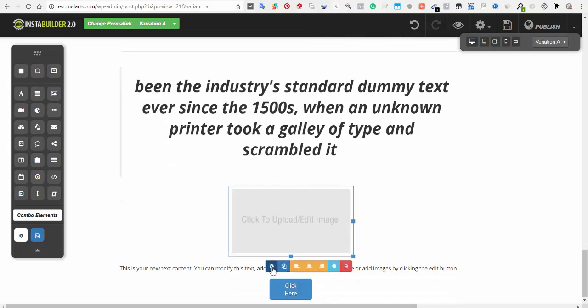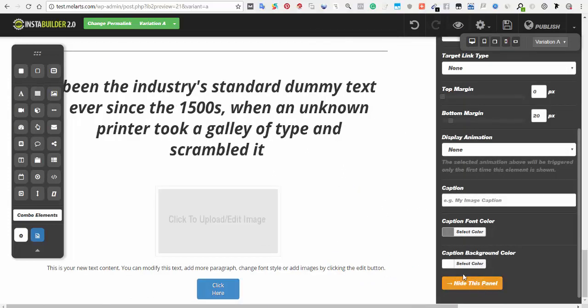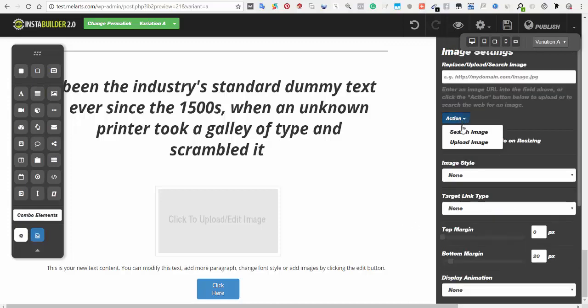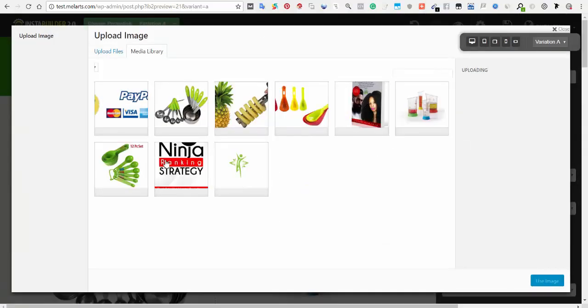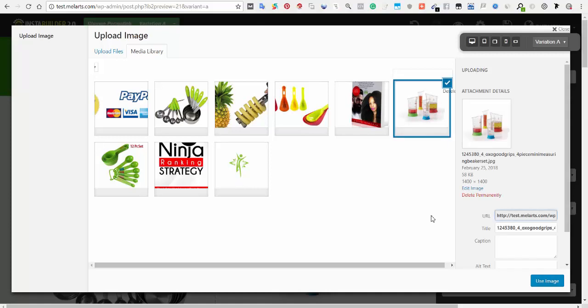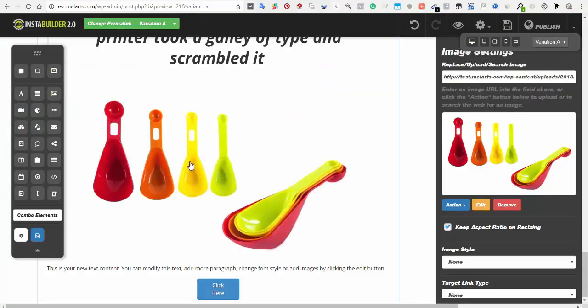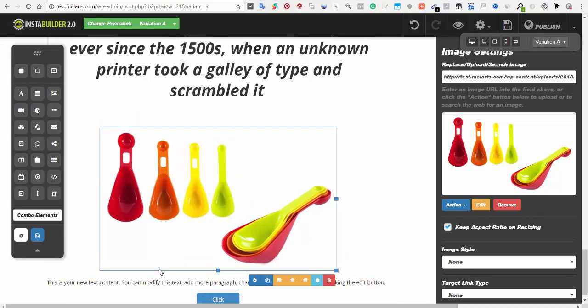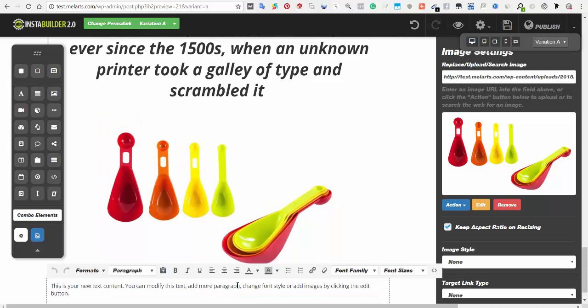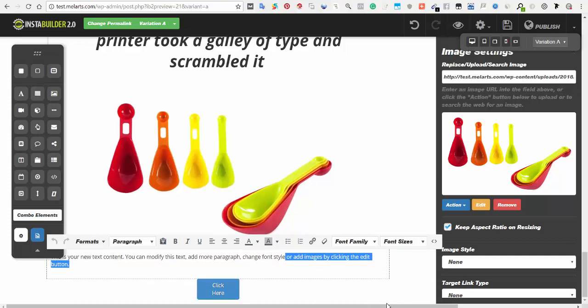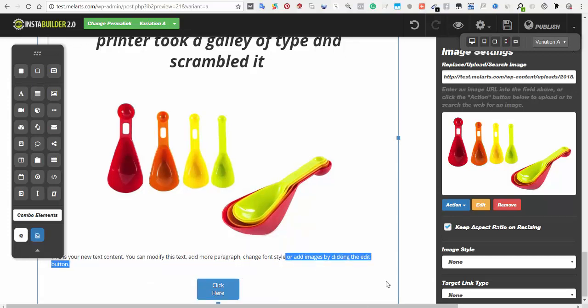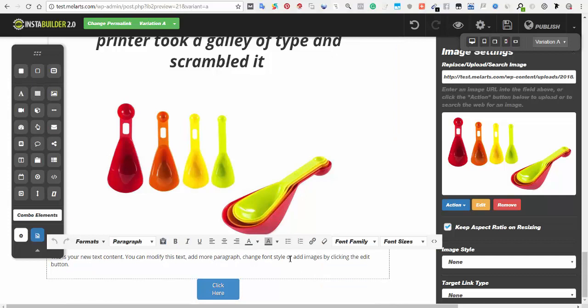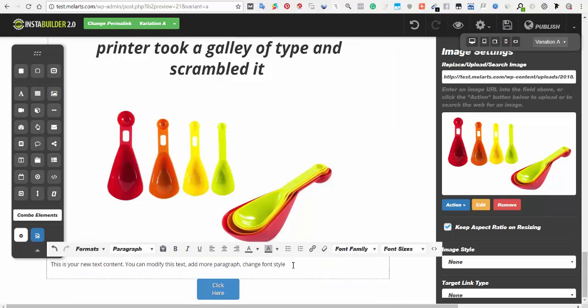So here we can add our image, upload an image. So I'm going to make use of, let's make use of this. So we have our image right here, and then a little bit of text here. I'm going to chop out some text from this. Align to center.